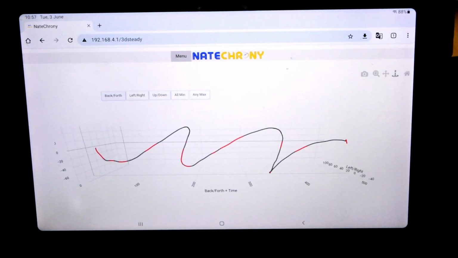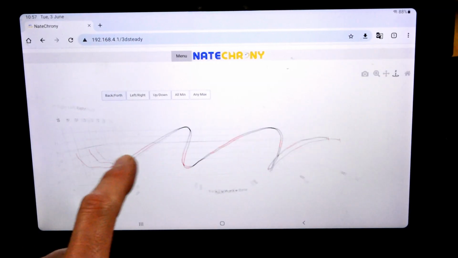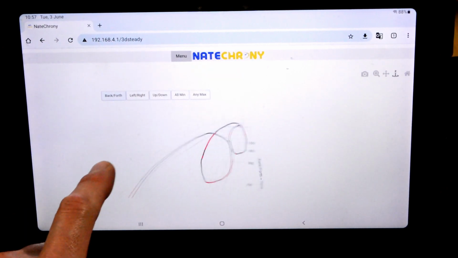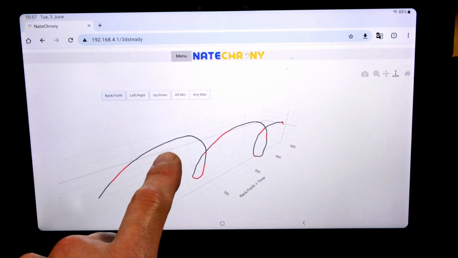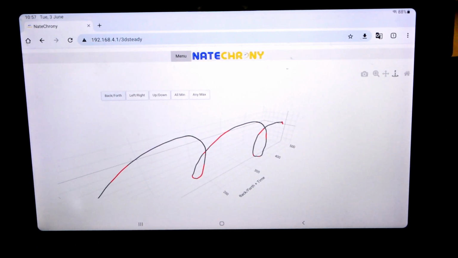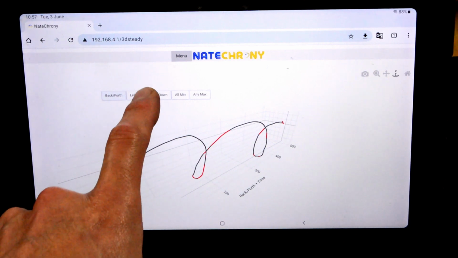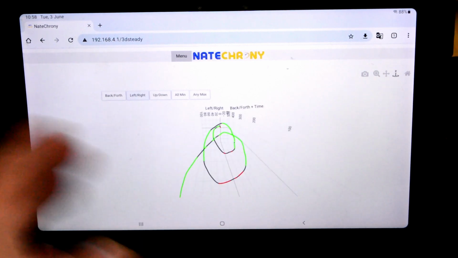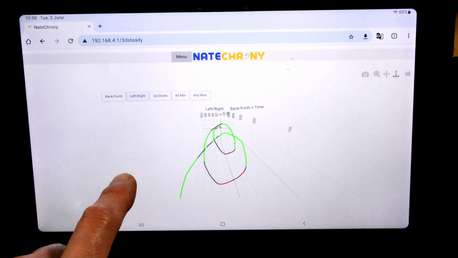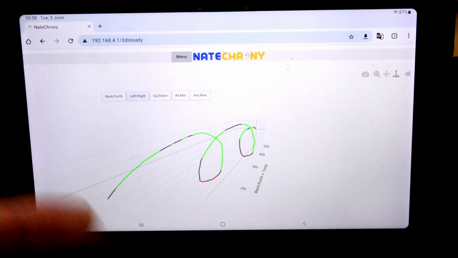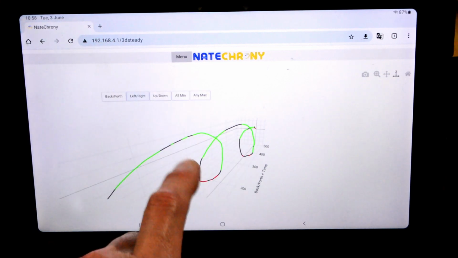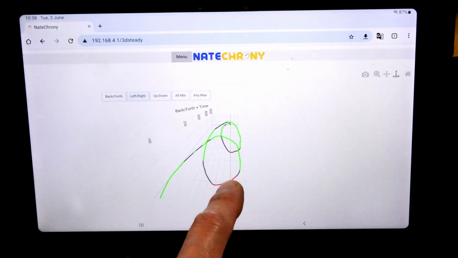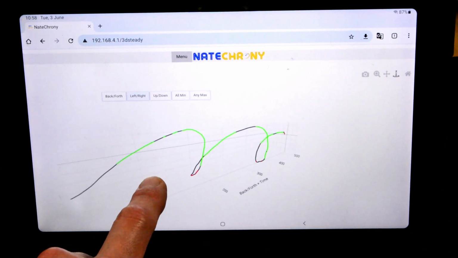Alrighty, so this is that three-dimensional graph. And as you can see, there's that circular motion as we were going around. Now, what we've done is you can see some parts of the line are gray, some parts of the line are red. That's looking at the acceleration component of that movement. So if we click left to right, we can see, of our left to right acceleration, whereabouts on that movement were we smooth and rough. So left to right, we were quite smooth coming around at the top. At the bottom is when we're a little bit quick, a little bit jerky.